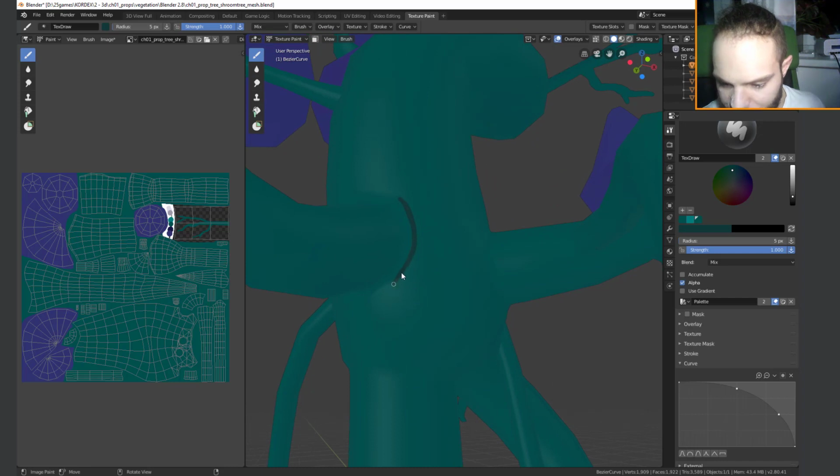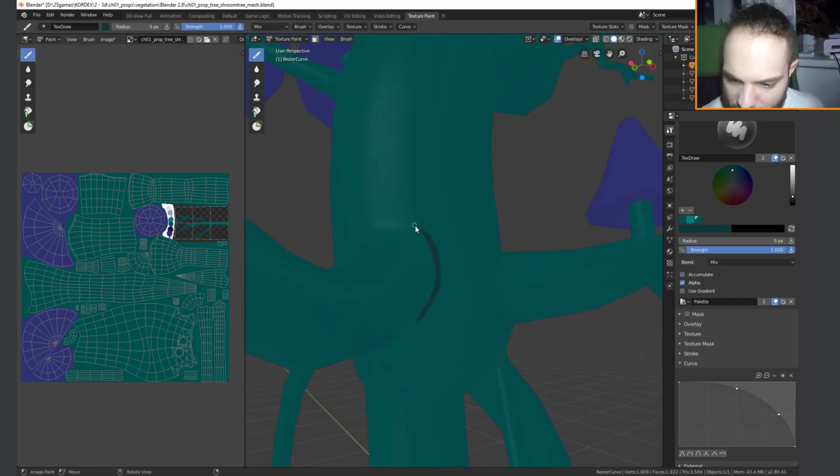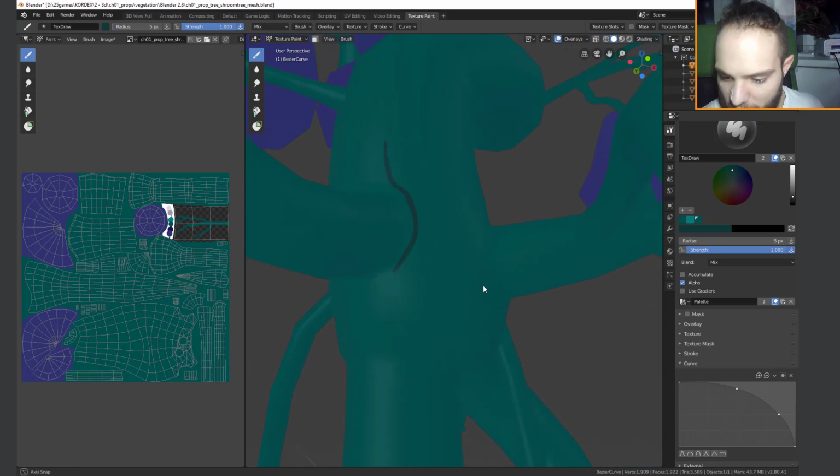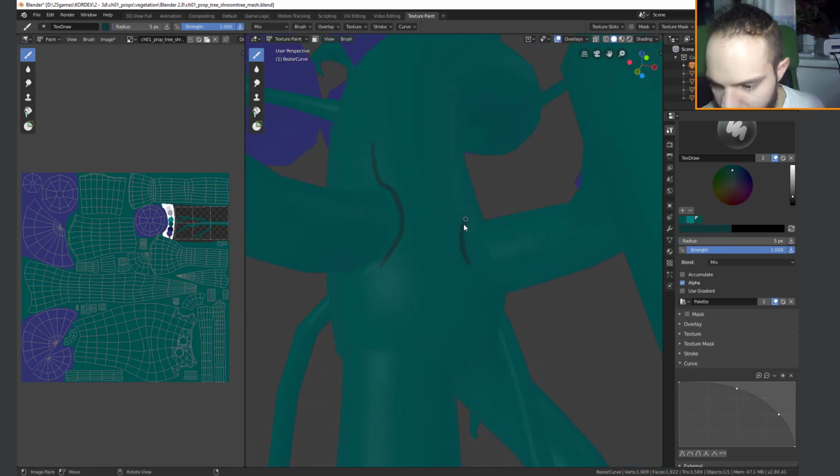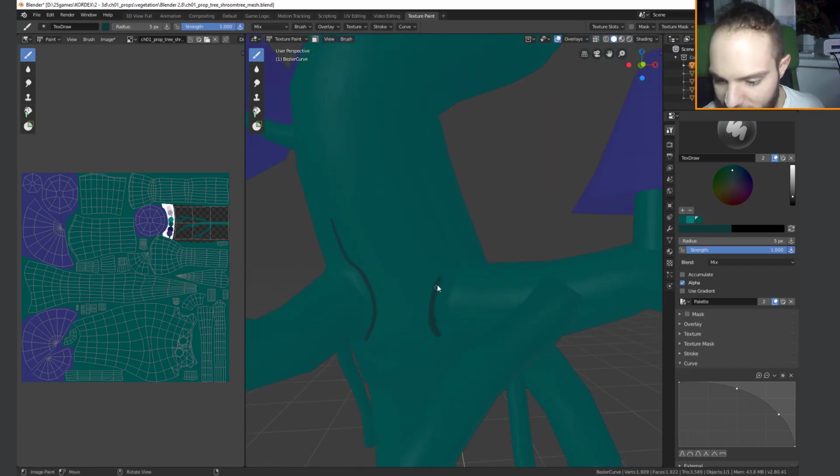So okay, I want to give it a darker color first. I want to symbolize some height and depth on the tree bark itself, and I will do this with a lighter color and a darker color.